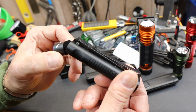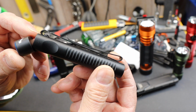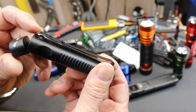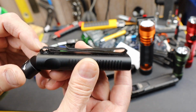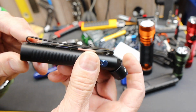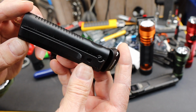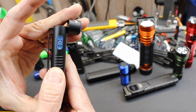But what I love about it most of all is this clip. And I don't know if that's what everyone's noticing, but this is what actually makes this light work. It's a double-sided, deep carry, long pocket clip, hat clip, coat clip, strap clip. That's what brings this 90-degree head to life.